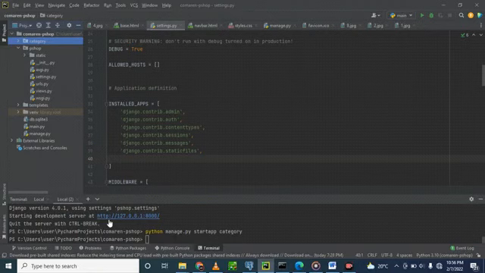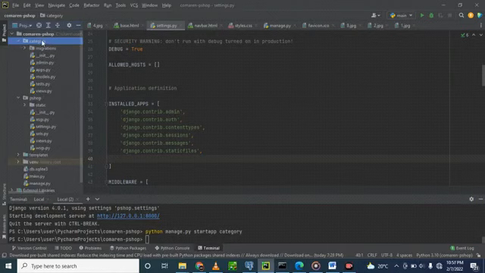I just want us to create the app, and inside this application that we have just created, it has got migrations, __init__.py, admin.py, apps.py, models.py, tests.py, and views.py. Models.py is what we are going to discuss. We are going to create a class in this.